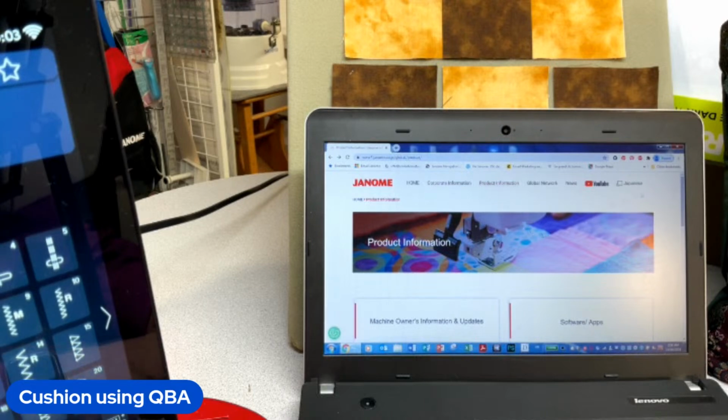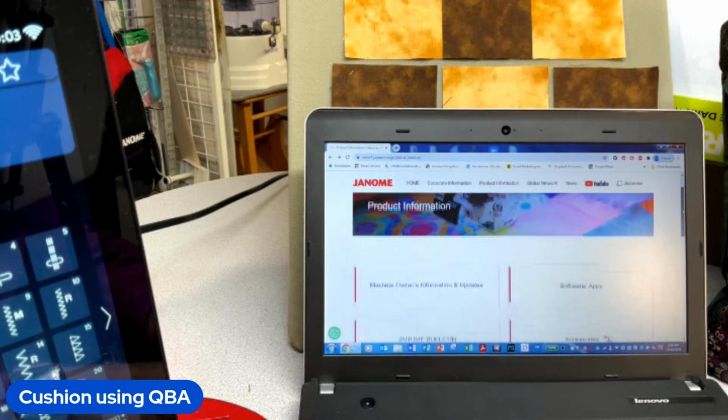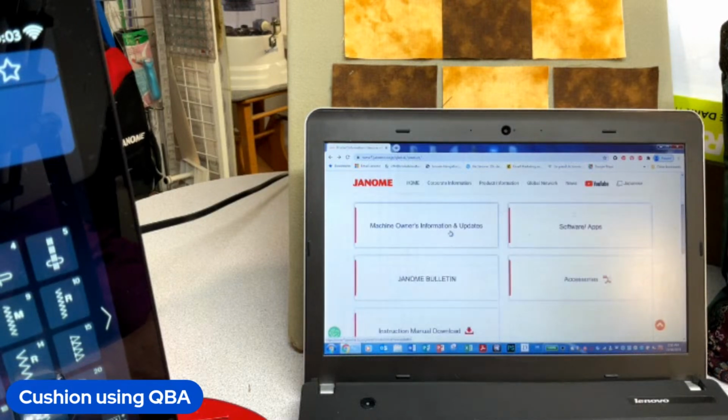Well, I'm on the right page. And then it tells you information about your sewing machine, any update on the sewing machine, software application, Genome bulletin, all the optional accessories. And this one is up to date. It's always up to date.